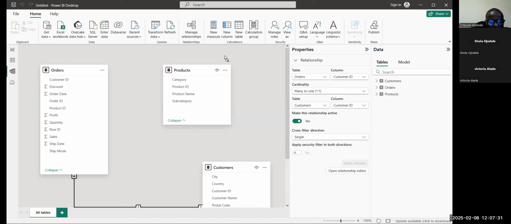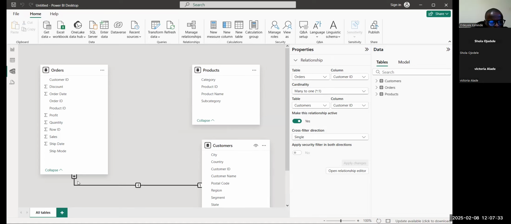This star means many, then one. So one-to-many. Can you see the arrow? The arrow means to, so a one-to-many relationship.